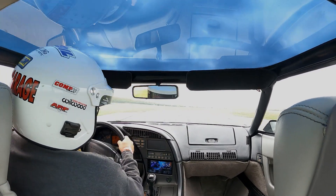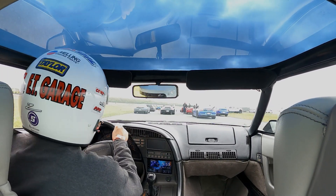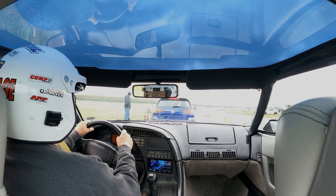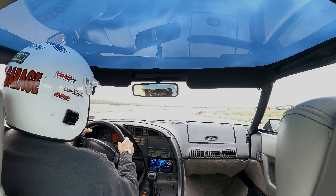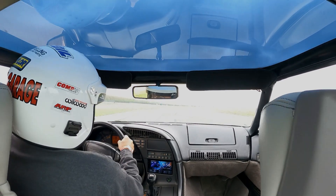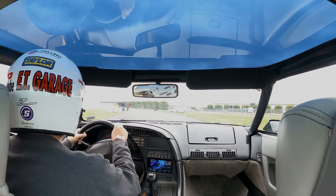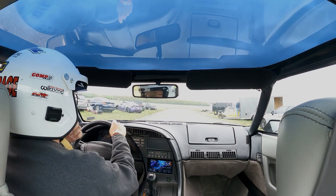On my last run I did really well — 60.836 seconds. I apologize about all the glare; I tried correcting it in software, but this is my last and fastest run right here at 60.836. It would be interesting to see what I could have done on a set of track tires. I'm pretty sure I would have gotten down into the 50s, so even though I consider myself a slow track driver, I think I could have done really well.